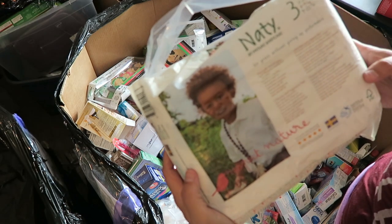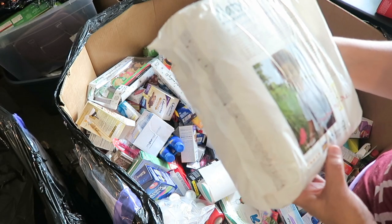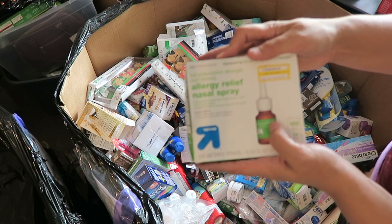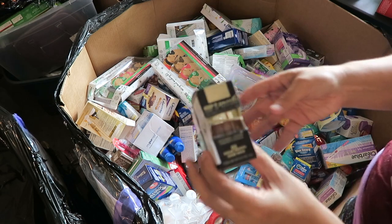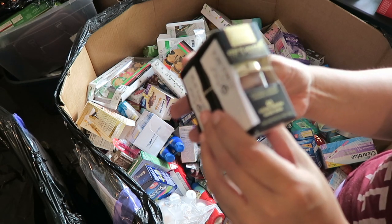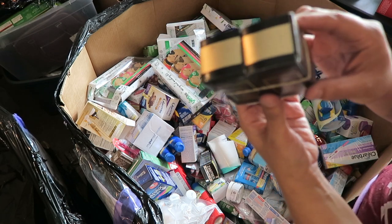Here's a package of Natey by Nature Baby Care size 3 diapers. I have never heard of this brand before, but they definitely look to be kind of an all-natural brand of diaper. Some Up and Up brand allergy relief nasal spray. Some more of the Goal protein bars — these are chocolate sea salt. Here's two Milani Keep It Smooth Luxe Lip Treatment, rubber-banded together. There's two of them, completely new in package.